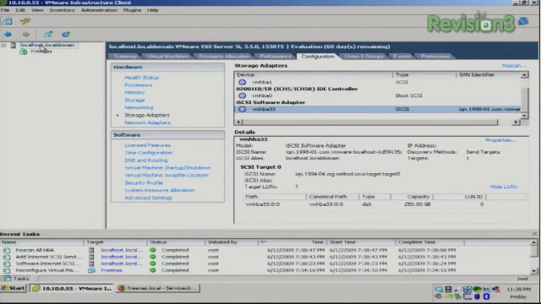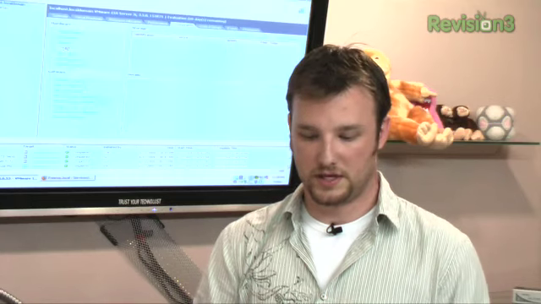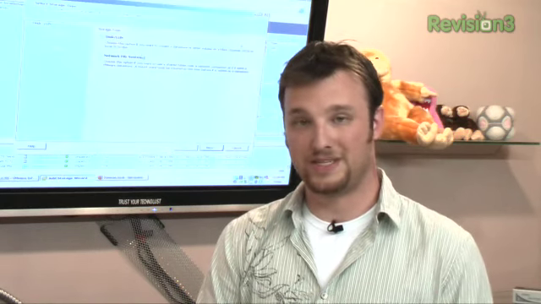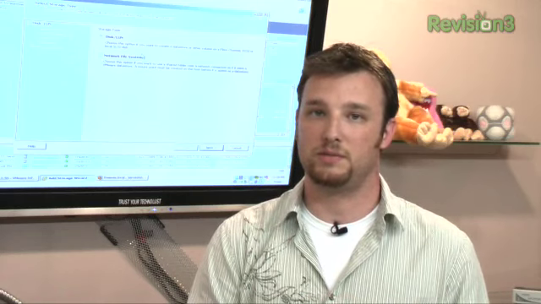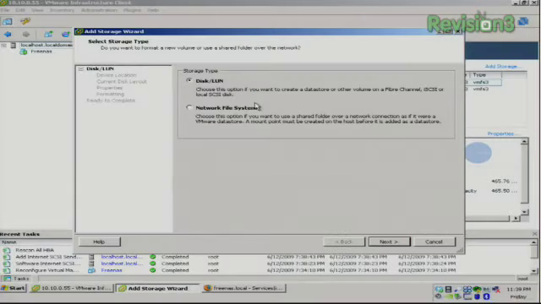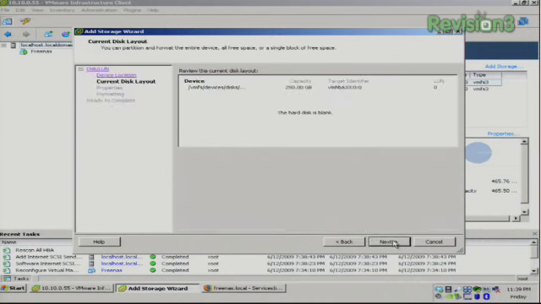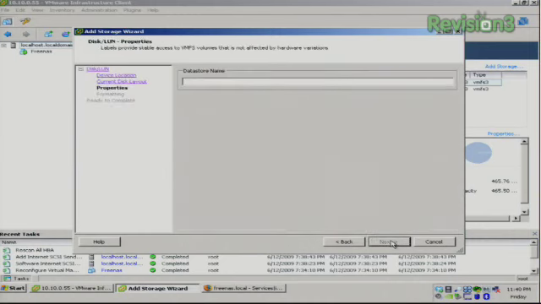Now, not that one yet, we need to click storage, and we actually need to create a VMFS system on this new data store that we've found. So we're going to click Add Storage, Disk LUN, because iSCSI appears to the system as just another physically connected device. Disk LUN, click Next, and boom, there is our 250 gig capacity. There's your SAN identifier. There's the actual device that VMware sees. Click Next. Click Next as the hard disk is blank. And we're going to call this FreeNAS iSCSI 1.